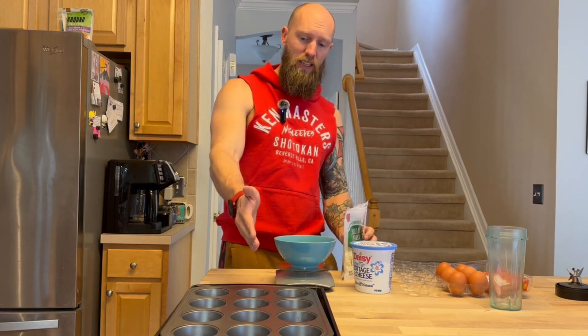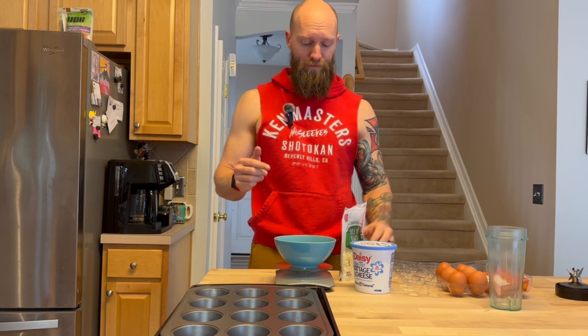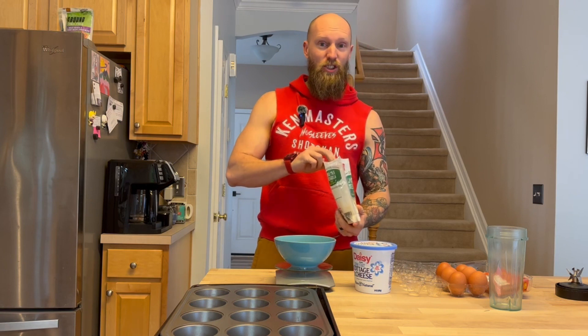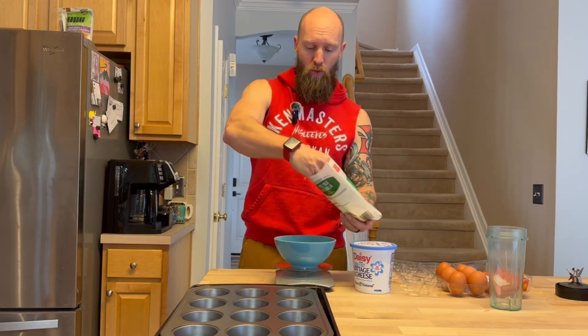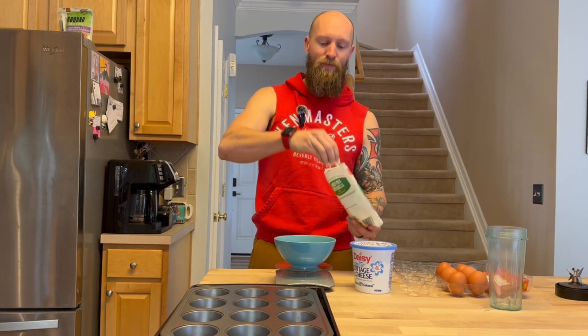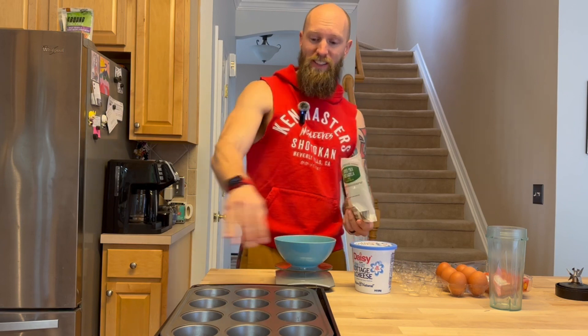We're going to take the cheese and put it into the pans, then add some bacon and pour the egg mixture on top. If you are not using a food scale and you're just guessing how much you're eating, you're wrong — I promise you. You think you have about 100 grams and it's not. So make sure you get yourself a food scale. Winners keep score, and this is part of that score. You've got to know how much you're eating. So 44 grams — we're going to weigh it out — bam, that's 44 on the dot. Now we're keeping score.